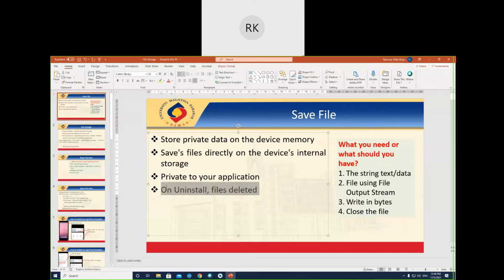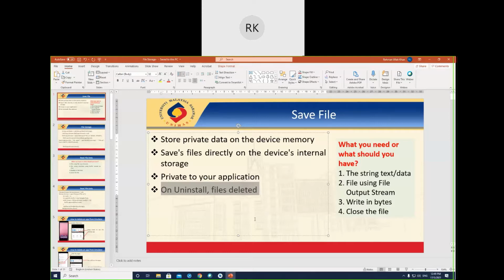Another point: once the application is uninstalled, the file will also be deleted, as this file is in the limited memory assigned to each application. This is why when the mobile app is uninstalled, the file that you have created is also removed.